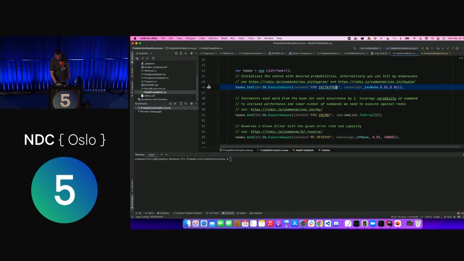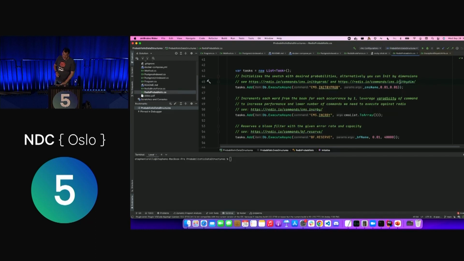In init_by_prob, you pass in the desired error magnitude. So as a proportion of the whole set, the cardinality of the set, the size of that set, how much error is acceptable to you, and the other bit here is what's the probability of your errors. I set both of those to 0.01 here.